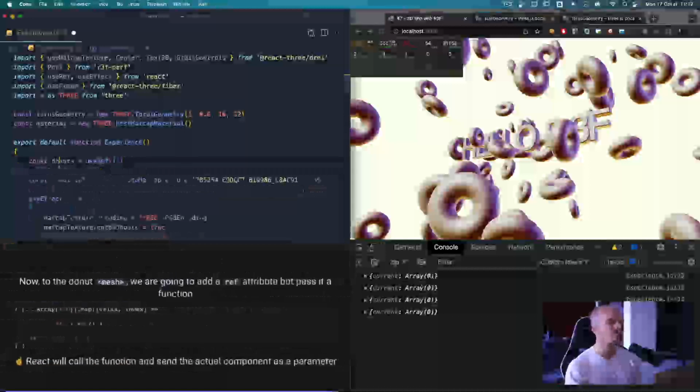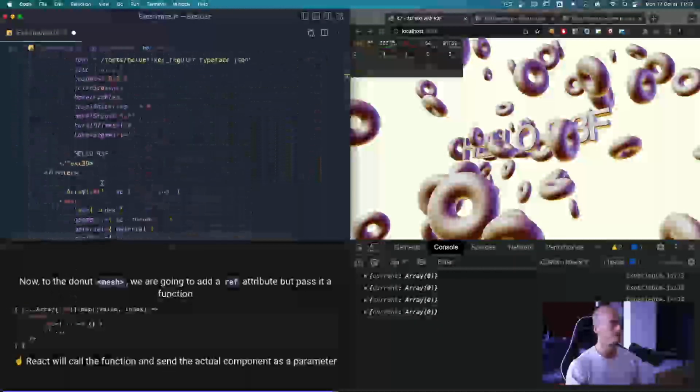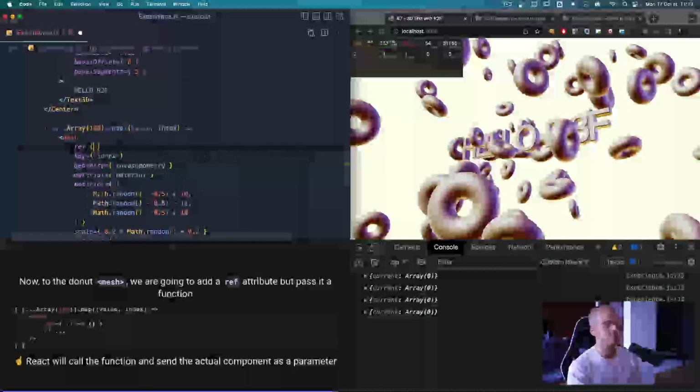How to fill that array with the meshes. We scroll down to the meshes, so those are the donuts, and we're going to provide a ref, but don't save yet. Check that. If we provide the ref like this, it will put that mesh into that reference. And the next one will be put in that reference, and the next one, and the next one. My guess is at the end you get the last mesh inside that reference. That's not what we want to do.